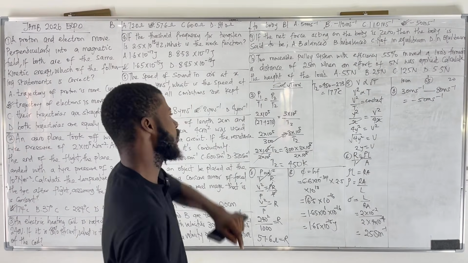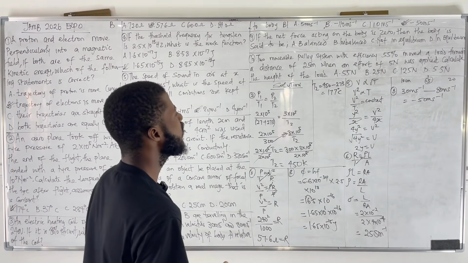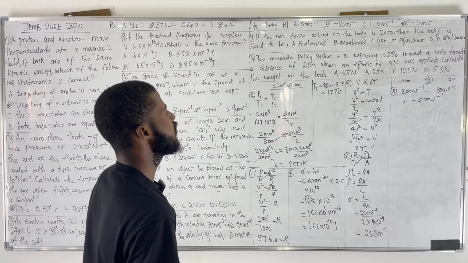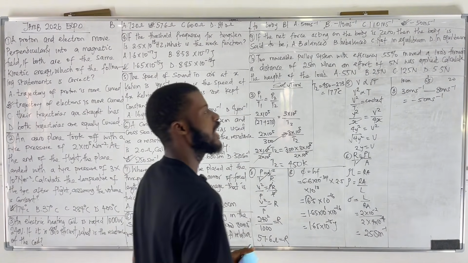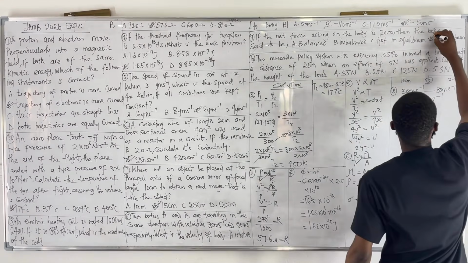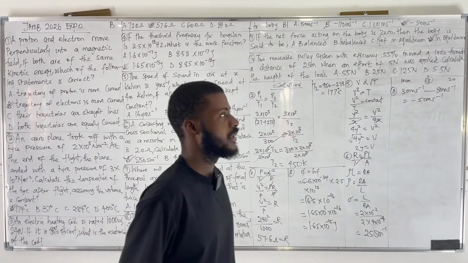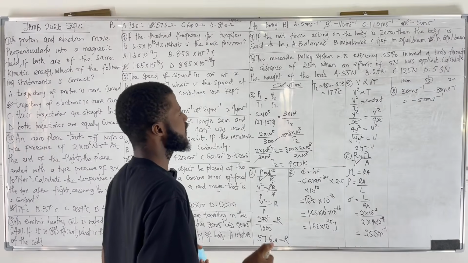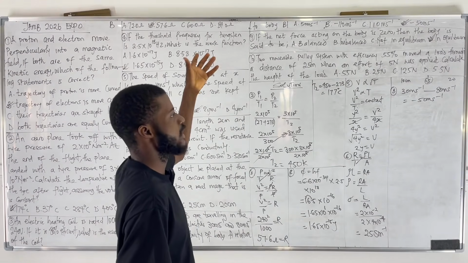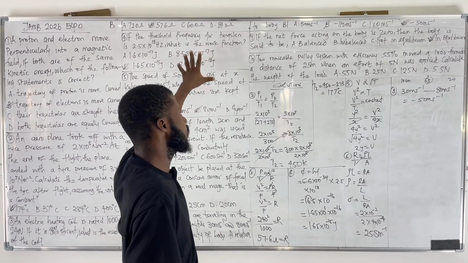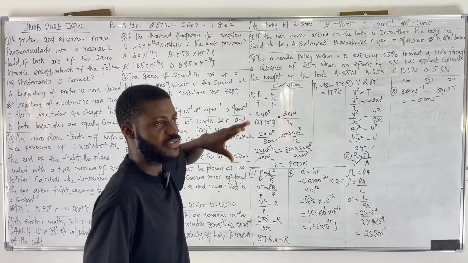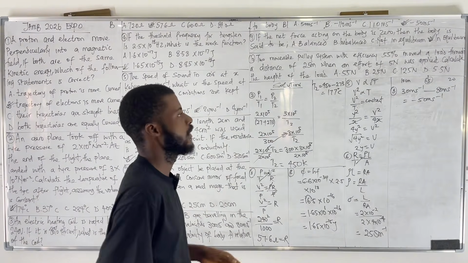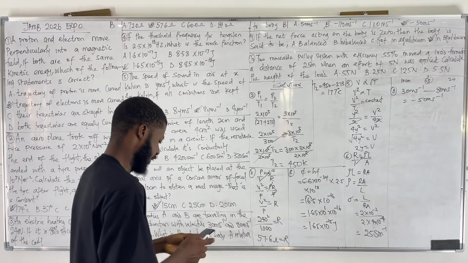Question 9: if the net force on a body is 0, then the body is said to be in equilibrium. That's what it means, because we're saying that this body has a force on this side and a force on this side, and the sum of every single force is 0. So it's in equilibrium. That's a better way to put it in science.